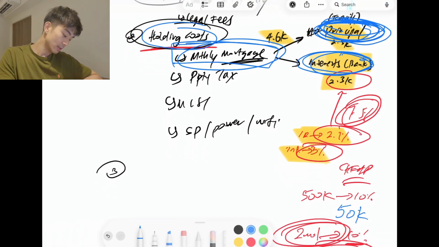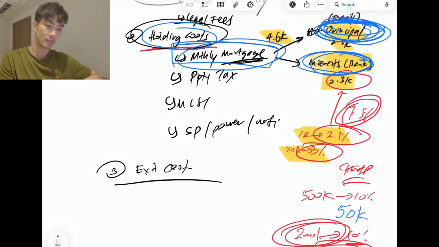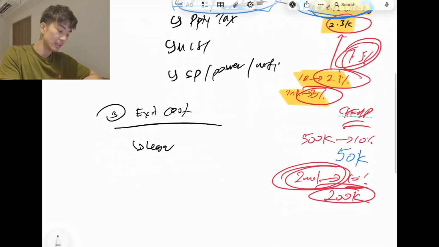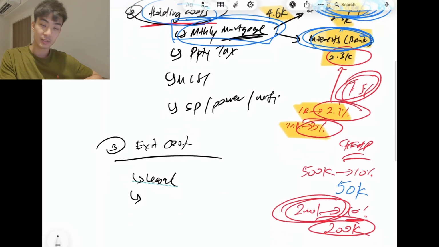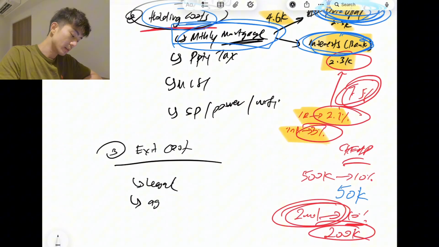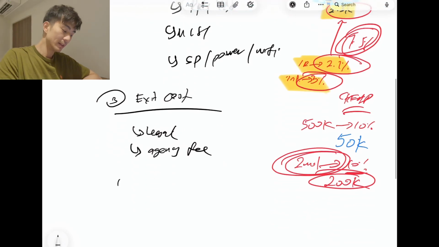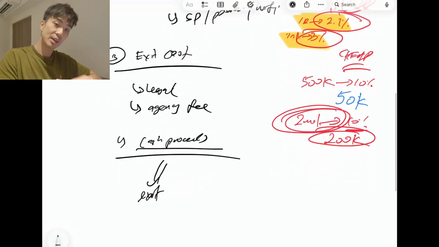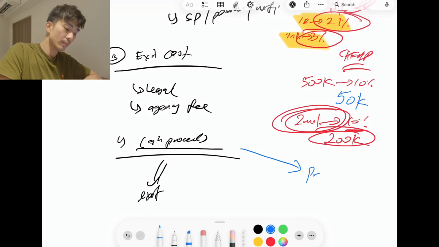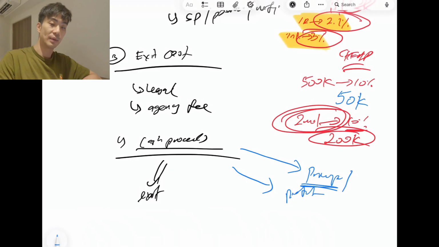Okay, now third, now that we have covered that, I want to talk about your exit costs. What are the exit costs that are involved? Of course, we have your legal fee, because every buy and sell, a transfer of your title and all that requires conveyancing. Maybe in future AI will overtake this and we don't need to pay legal anymore. And then you have your agency or agent fee. So when you exit, these two are concerned. Then net you will have your cash proceeds that you receive when you exit. Cash proceeds include what? They include your principal and your profit, including the principal, whether paid by you or your tenant.